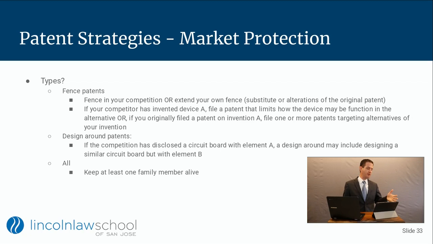So on one hand, that may be used to extend your own fence line. On the other hand, that may be used to limit the fence line of your competitor. Design around patents is, for example, if your competitor has disclosed a circuit board, as my example indicates, with an element A, a design around may include designing a similar circuit board but with element B.